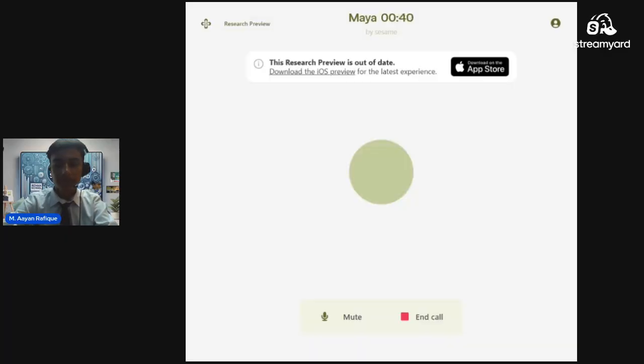Okay, Maya, my first question is what is software? Software, at its most basic level, is the set of instructions that tells a computer exactly what to do. Think of the computer hardware, the screen, the processor, the memory, as the body. It's physical, it's there, but without software, it's just a very expensive paperweight. Software is the mind, it's the logic, the intelligence, and the direction. It's a collection of data or computer instructions that tell the hardware how to perform specific tasks.